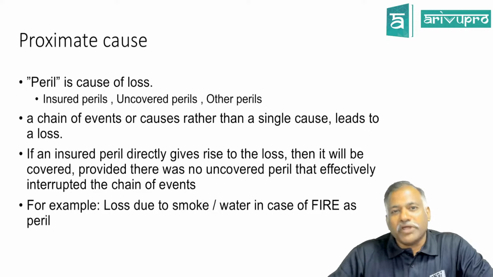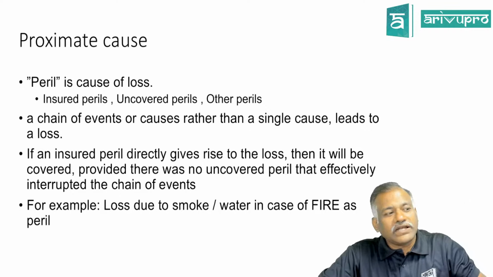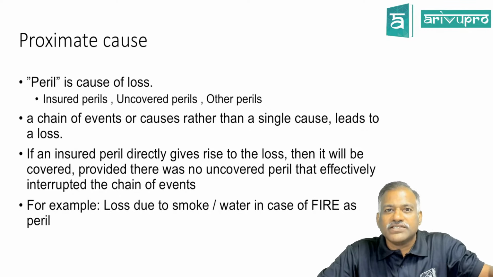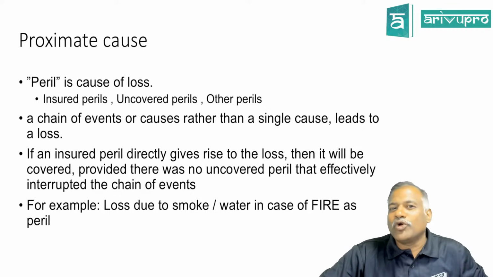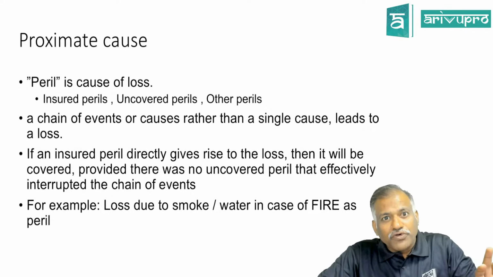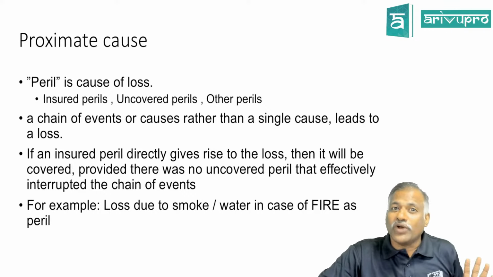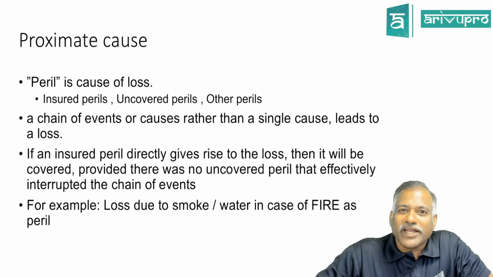And then there are other perils, not discussed at all, excluded. So when they tell you insured perils, they are saying I am going to cover you only for A, B, C, D. If it is not from this A, B, C, D, please don't come to me, I am not going to pay the claim. Similarly, they will say I will insure you for these things, but some things are excluded.